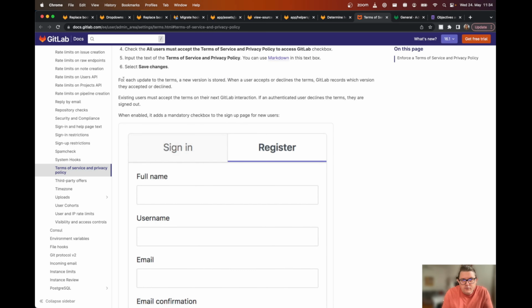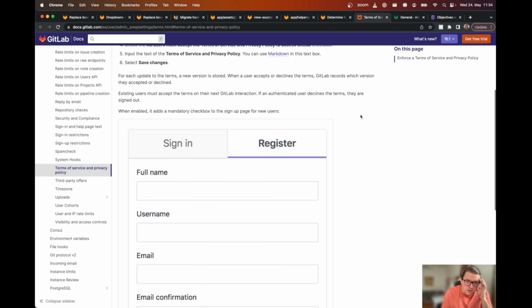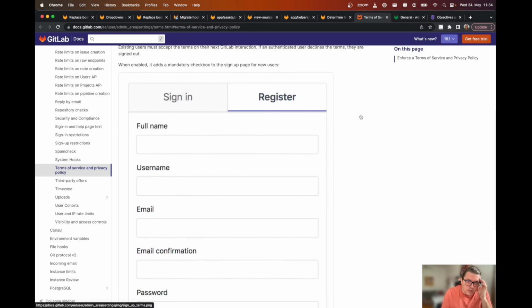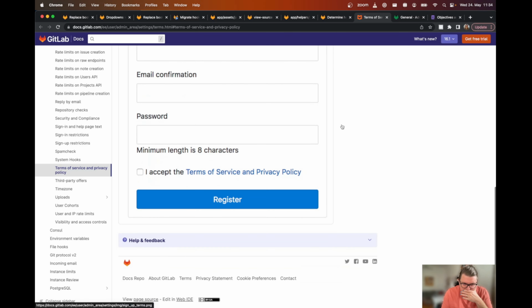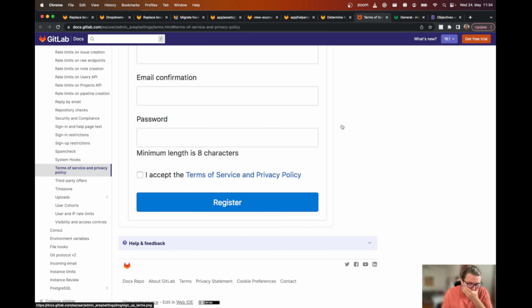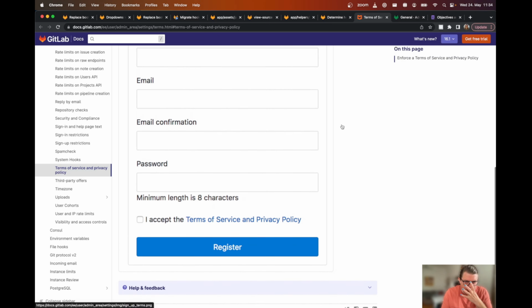And then for each update to the terms, a new version is stored. When it is enabled, yeah. Okay.